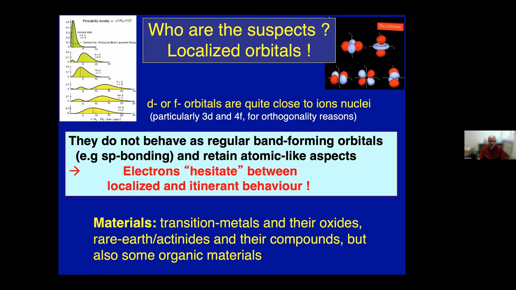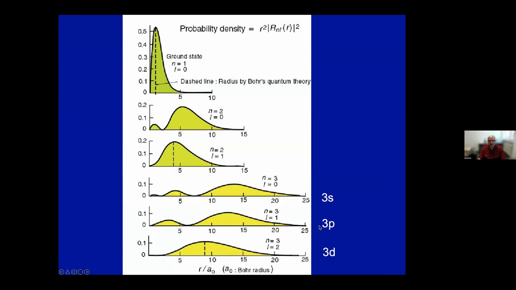So you may want to ask, what's special about a 3d shell? Why is a 3d shell particularly localized? And this is really simple quantum mechanics. If you think about the radial wave functions of the hydrogen atom with principal quantum number n equal 3, you immediately realize that the 3s orbital, having to be orthogonal to 2s and 1s, has to have nodes in the wave function. So it has to go pretty far away from the nucleus, which would be located at zero here. In contrast, the 3d shell has angular momentum l equal 2, which doesn't exist for n equal 2 and n equal 1. As a result, it doesn't need to have a node. So here you see that the 3d orbital is more localized around the nucleus than the 3s and the 3p. And so that's why the 3d orbital can be considered as a fairly localized thing when we talk about materials in which the valence electrons lie in the n equal 3 shell.